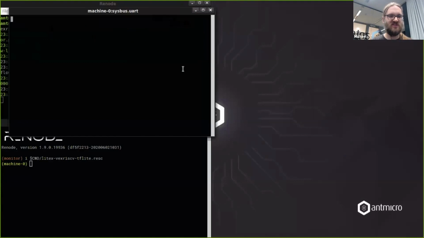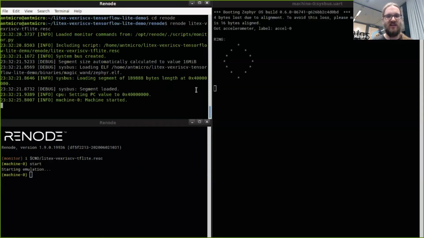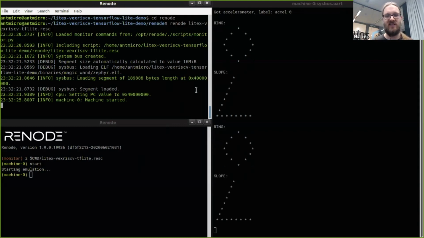Basically, what you can see here is Renode running the software without any hardware whatsoever. So in the top left, you see the Renode log window. On the bottom left, it's the Renode main console. And on the right, you can see an execution where we're telling apart different gestures. And it's all happening purely in software. This is all synthetic data that's being recognized, and there you have an effect on your computer.